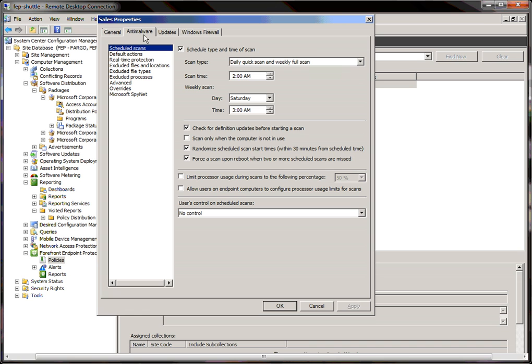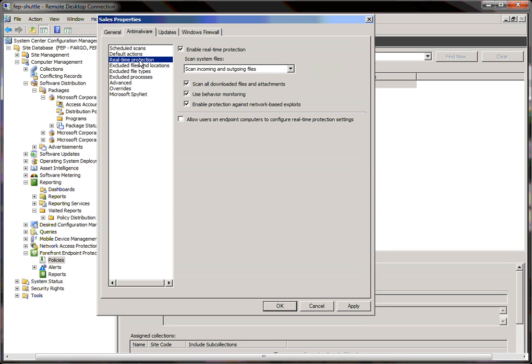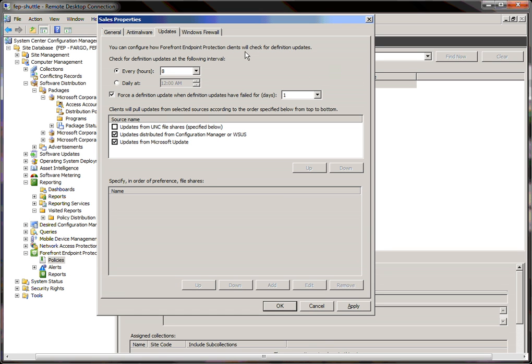So for example, in the anti-malware settings, administrators can balance performance versus security for their clients by limiting processor usage during scans. Administrators can also define real-time protection settings here. Administrators have an option of defining different sources to get signature updates.